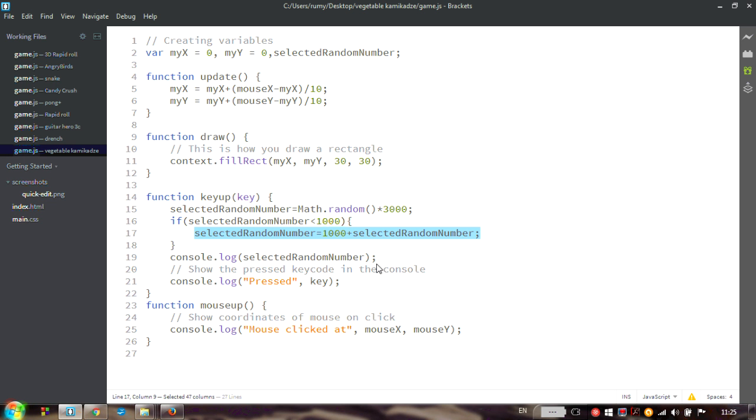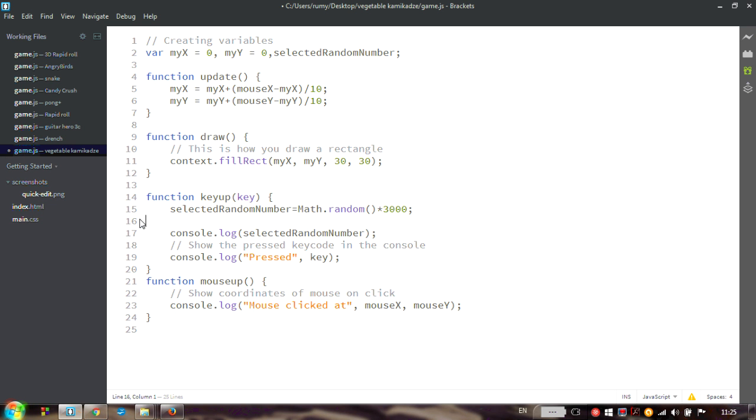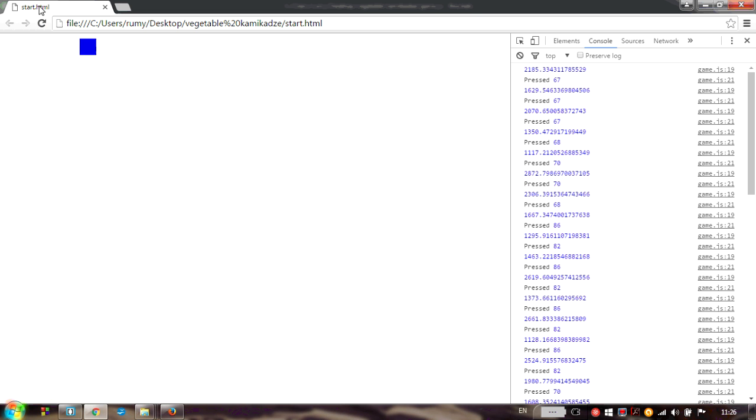I will show you the simplest way to choose a number in any interval. I will not need any ifs, I will need just a simple formula, and in this formula I will have to think that in order to have a random number between 1000 and 3000, we actually have 2000 different possible numbers. So I will actually not choose a number to 1000 or to 3000. I will choose a random number between 0 and 2000, and I can simply add one more 1000 to it. So to the random number between 0 and 2000 I will add 1000, and I'm pretty sure that the result will be in the desired range.